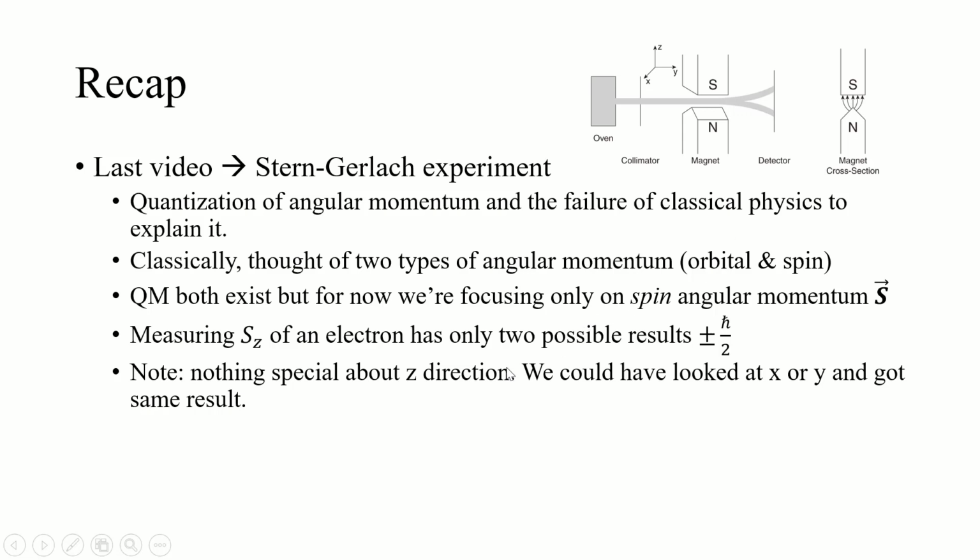One final note on the Stern-Gerlach experiment, there is nothing special about the z direction. We could have aligned our magnetic field gradient along any direction we really wanted. We could have switched the setup so it was aligned in the x direction. We would have got the same result. It would have split the x component of that angular momentum into 2 values, plus or minus h bar over 2. Likewise, if we did it in the y direction. There's no particularly special spatial orientation in this.